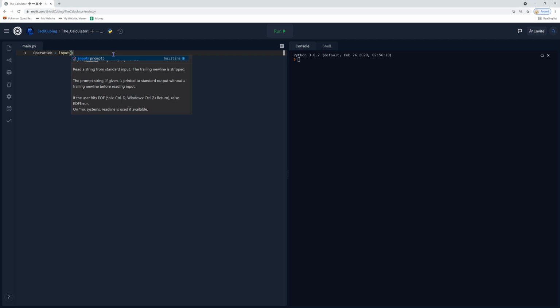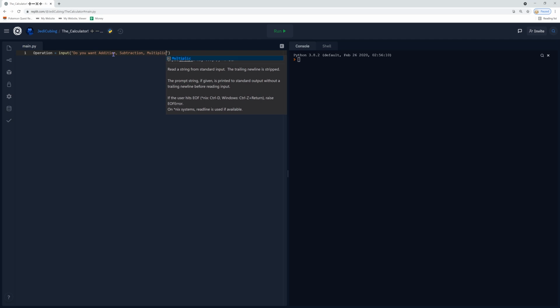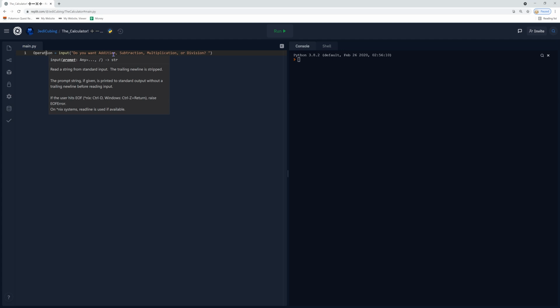If I typed, do you want addition, subtraction, multiplication, or division? What this will do is it makes operation equal to the answer you put in. So that's a neat little function.